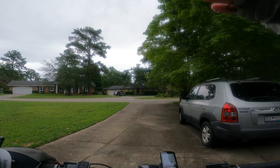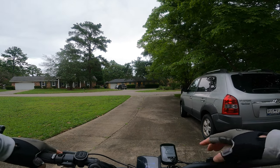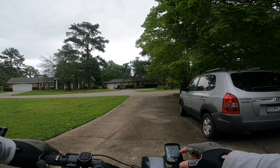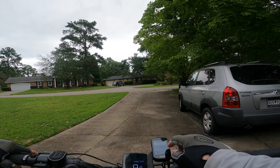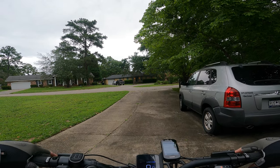Today I'm hoping to follow this Garmin. I'm not 100% sure how to do this, so I'm going to try. Okay, so let's hit start. It's downloading.